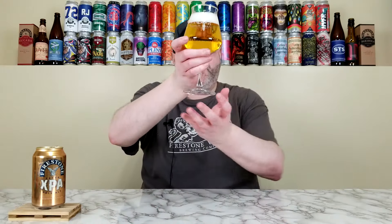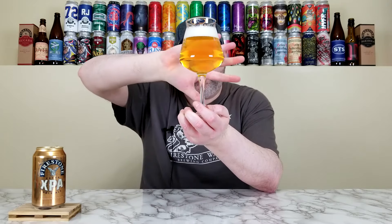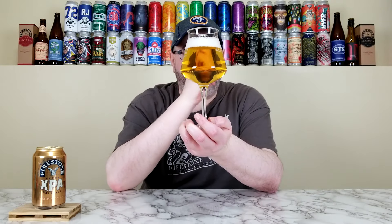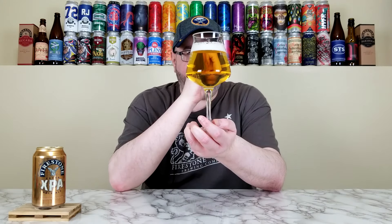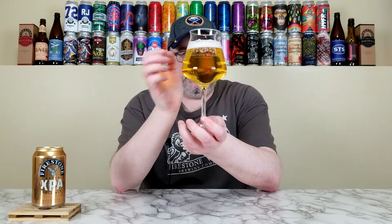I want to leave a little room for my nose, but that looks — that is a brilliant, crystal clear look to it. This is as light as some adjunct lagers. You can totally see my hand through it. It has that yellow golden straw color. Brilliant clarity, with almost two fingers of this soapy, sudsy but quite creamy-looking head. It's bright white. This looks absolutely beautiful in the glass. Hold it up to the light — yeah, that is amazing looking. It looks like sunshine, and it's in the hashtag proper glassware.